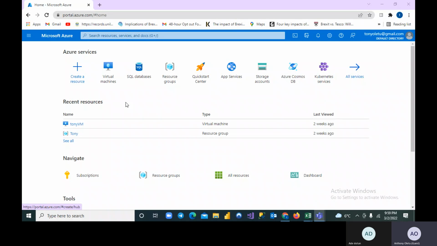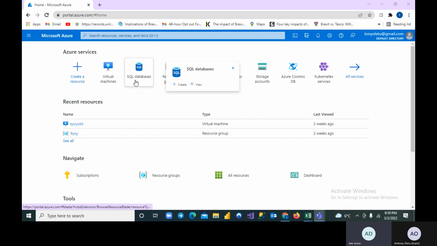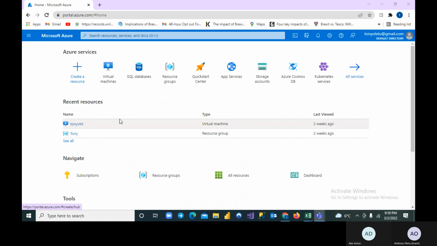Okay, so why are you not saying we didn't do it? So now you deployed a VM, then inside your VM, I put an SQL database. So what's the difference between what I asked now and the one you are just saying? What we want to do now is an Azure SQL database, which is different from a virtual machine. You understand? Okay, is the SQL database that is in the virtual machine the same SQL database that is on cloud?